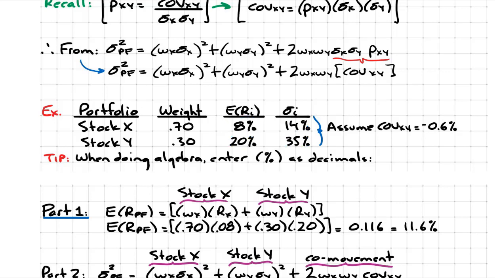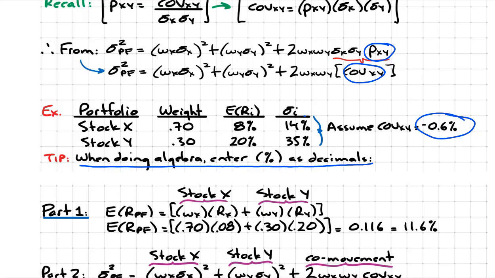But you have to remember again, ladies and gentlemen, when it comes to portfolio management, we need to know if these volatilities are moving in the same direction or opposite direction. And in this case, the author gave us that data in terms of covariance. So whether they give it to us in the form of covariance or standard deviation, they're really capturing the same thing, the degree of co-movement between X and Y. Okay. Now, one tip I have for you here is when you're doing algebra, we really should enter percentages as decimal. So the author gave us the information in the form of percent. Let's see if we can convert that to decimal.